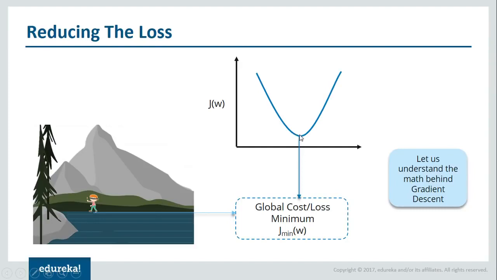Until we reach this particular point, we'll keep on updating the variables. And the moment we update the variable more, if we make more changes to the variable, the error tends to increase. So we need to stop right there. We need to stop at that global cost/loss minimum. All right. So you need to first see whether, when you're increasing the variable, the error is increasing; if so, start decreasing it. Similarly, if the error is decreasing when you're increasing the variable, keep increasing. Just make sure that your computer reaches the global cost/loss minimum.